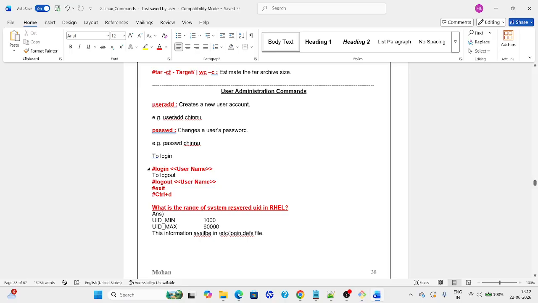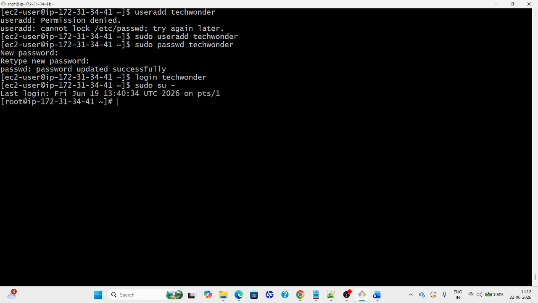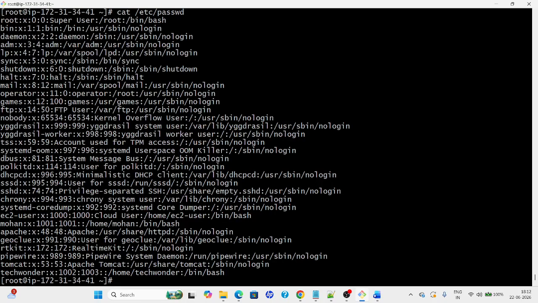If you want to log into that user, we have to use the command login techwonder. So it is not working. Sudo su -. Then cat /etc/passwd, techwonder is created here.